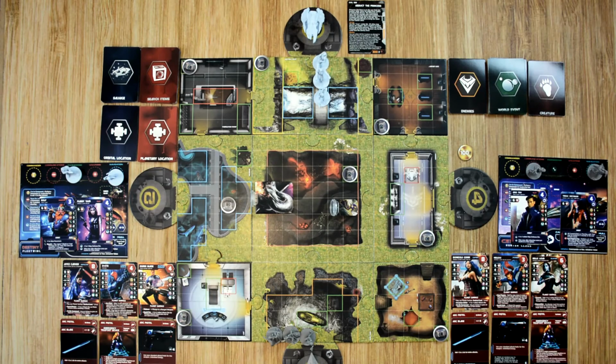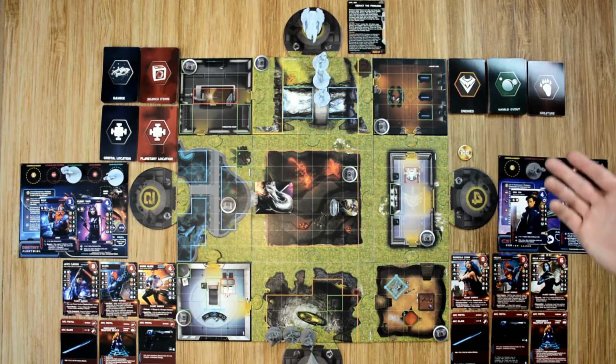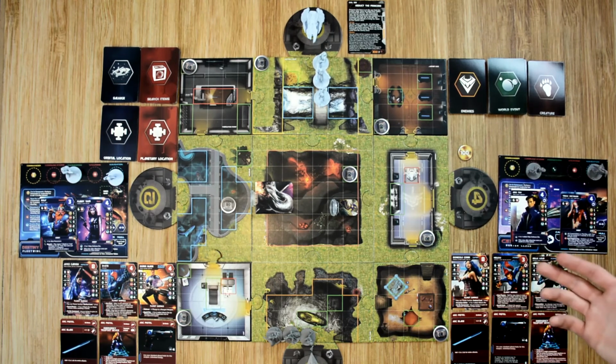So after we've resolved all of our characters' movement and any NPC characters that we need to move, then we're ready to move into the final phase, which is the world event phase. During this phase, we're going to draw the top card of the world event deck and resolve its effects. If this is the final card drawn, then our players will have one final turn where they'll get to do an orbital and planetary phase, and then the game will be over and they'll resolve the effects of the game.